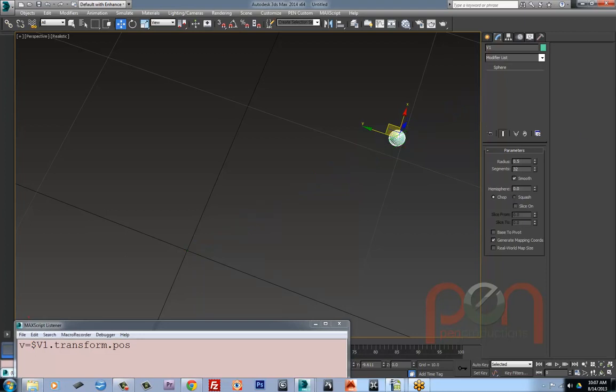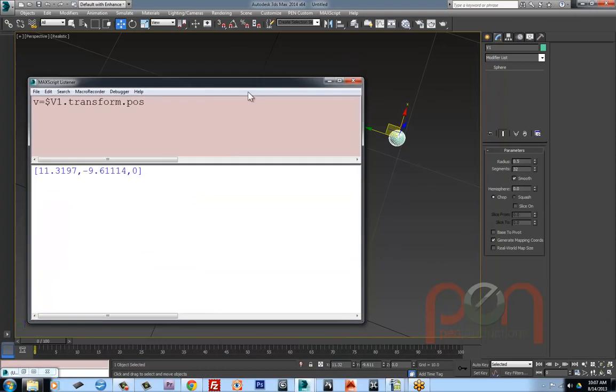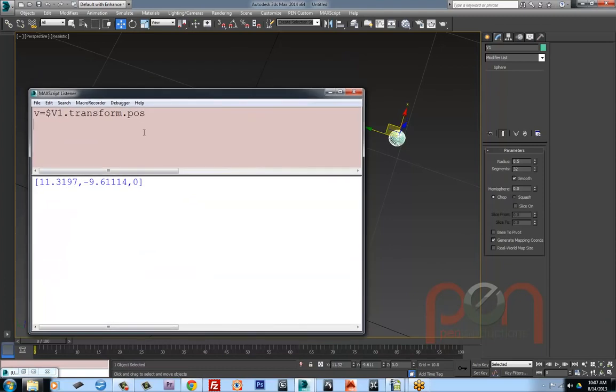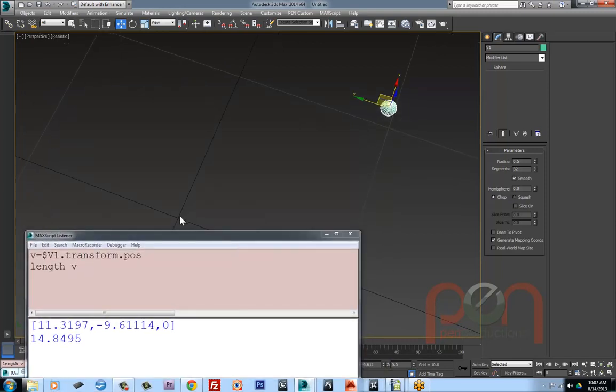We can get the length of that vector really easily with a nice command called length. And we say length v. Oops. And I'll just put down the next line. What length is getting us right now is telling us that from 0, 0, 0... no, it's not Grease Pencil for Max made by Paul. That's actually through GoToMeeting. I've got a much better one coming sometime, maybe.